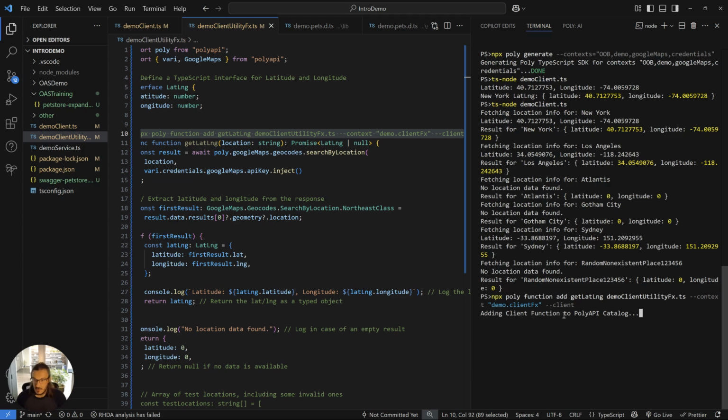They're meant to be used within the client application. A server function gets its own container, its own runtime. It's managed by Knative on top of Poly, so you can think of it as its own serverless function. You can use client functions inside server functions, which is what we're going to do, and you do this for reusability.